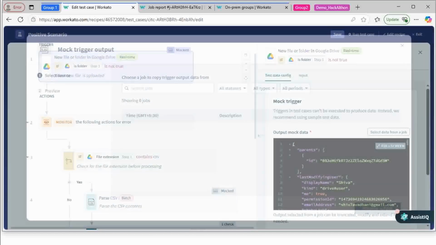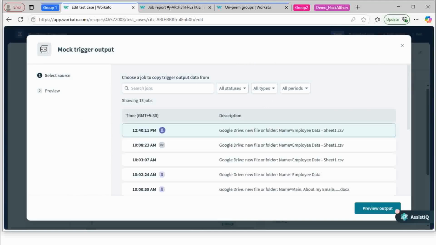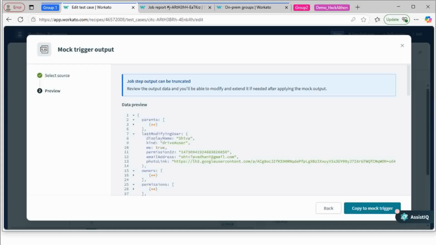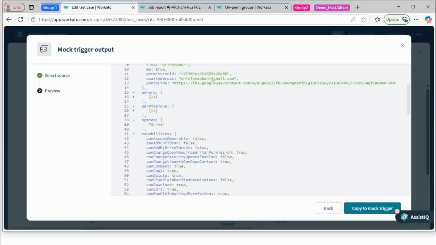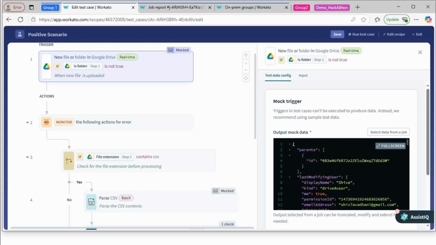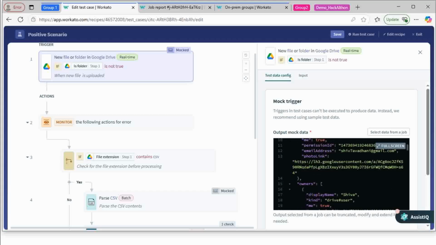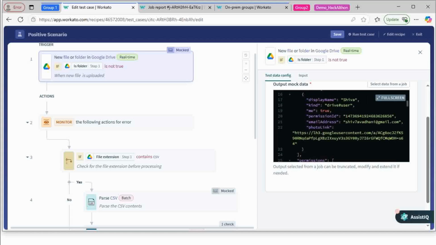I can select data from the other tab. The trigger data is from the file, or maybe from other applications. Since I'm doing this mock test, I mock the data using the previous recipe. Just copy the mock trigger. Now if you observe, you can edit it as well, if you want.